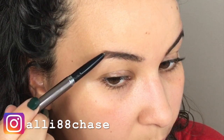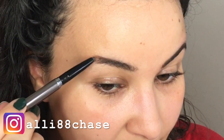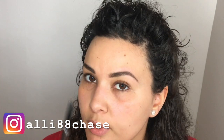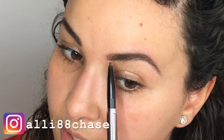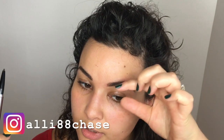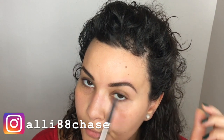So now that I have my little point here, that's all makeup, no hair, I'm going to take that and then just go down. One important thing to note is as your eyebrow is arching upwards, it's getting thinner underneath. So obviously this part is thicker than this part here. So as it goes up, it also kind of gets a bit thinner and then tapers down on the bottom.